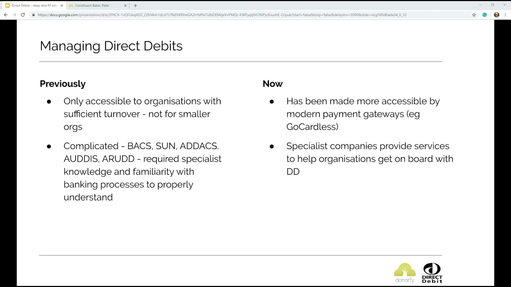But with the likes of modern payment gateways like GoCardless and specialist companies, direct debits are now a really easy and cost-effective way for you as a charity to take regular income.